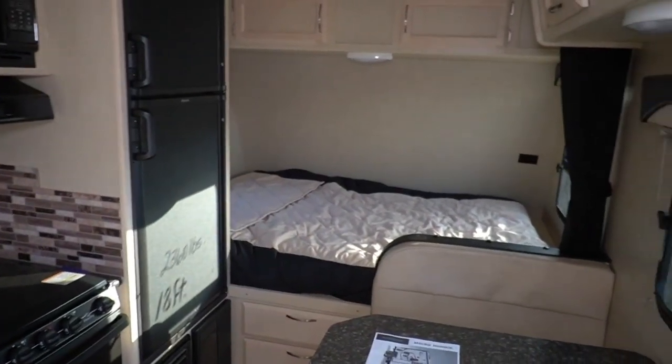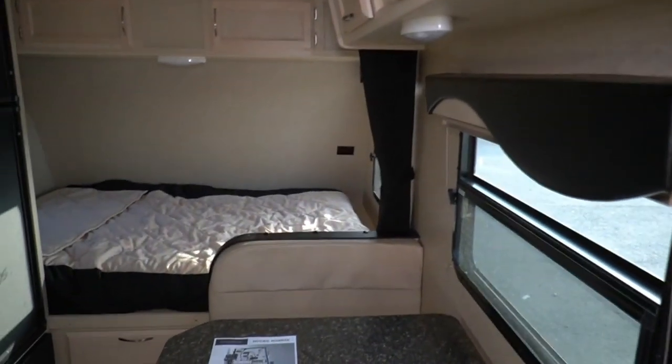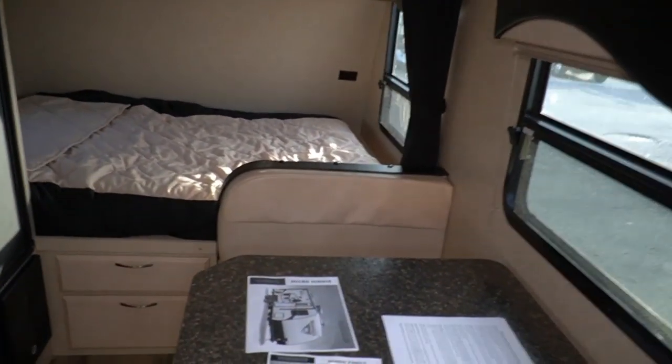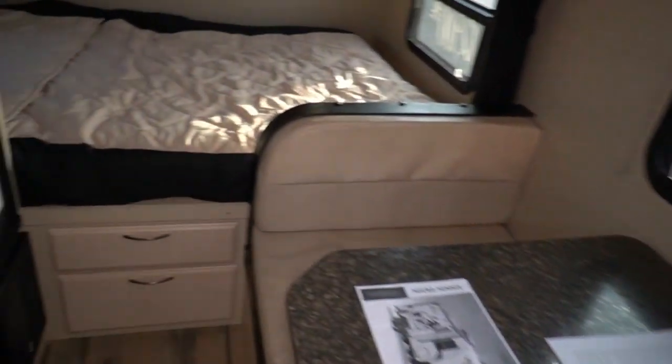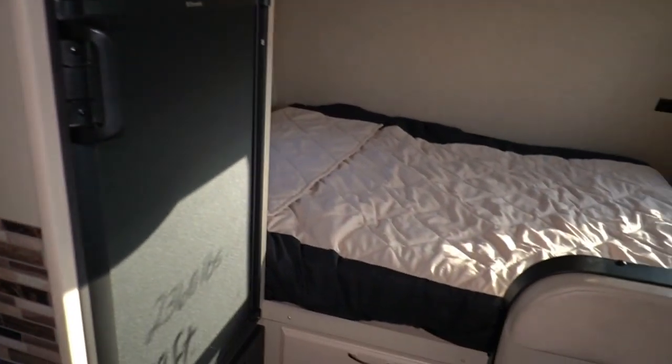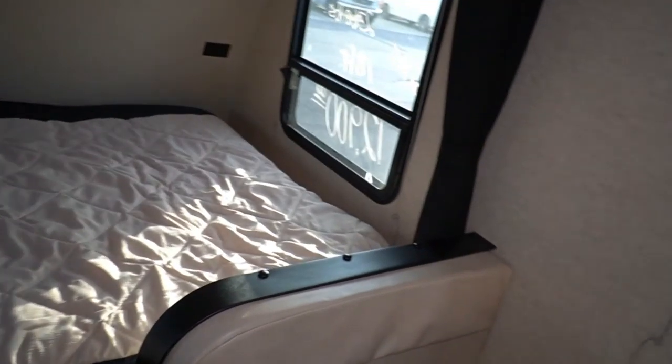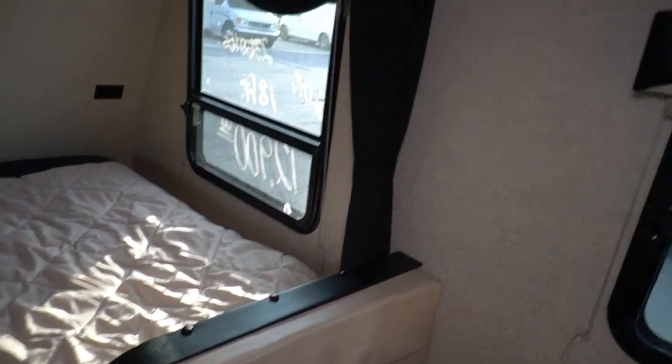And shut this door here right next to the road. Man, that's a solid sounding door when you close it. And I expect no less from Winnebago. I've owned two Winnebago motorhomes myself. I know the way these are built. These are built to last. And I'm going to assume the travel trailer is built the same way as the motorhomes. Just good, solid construction.